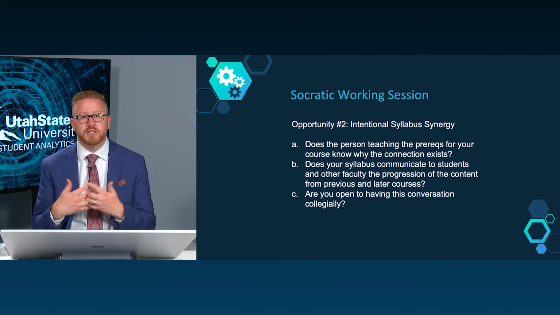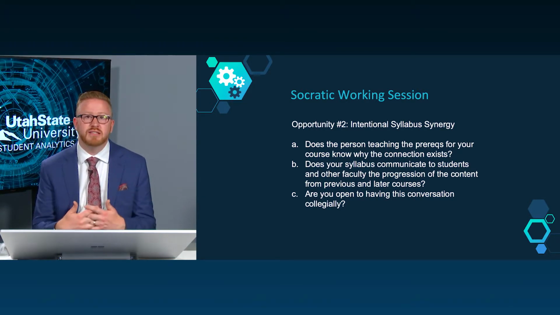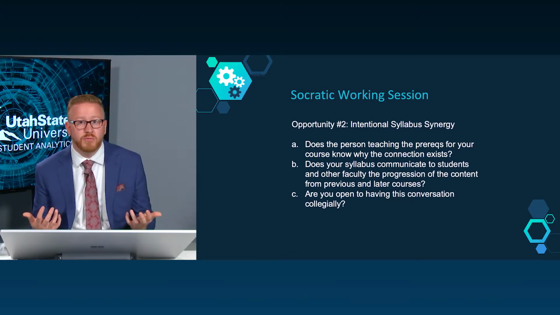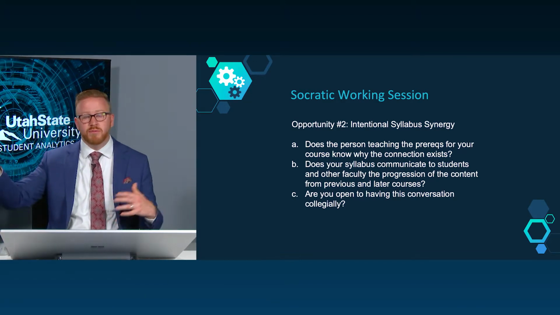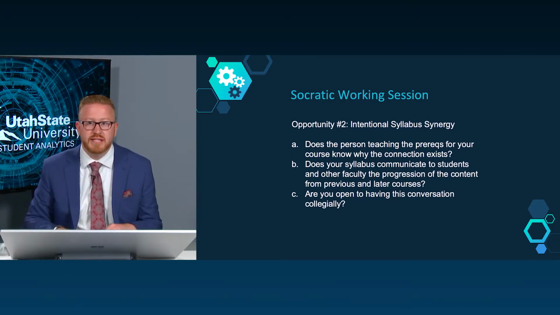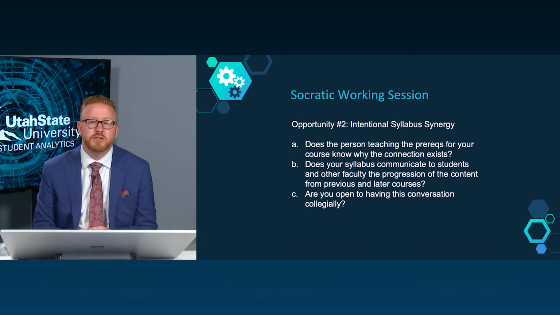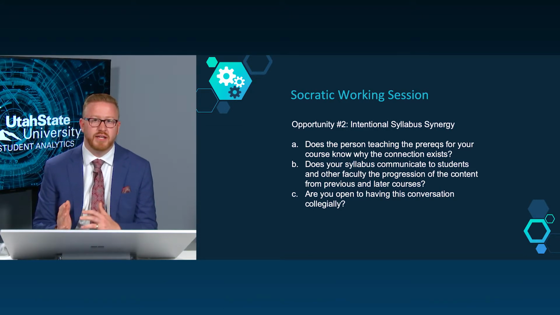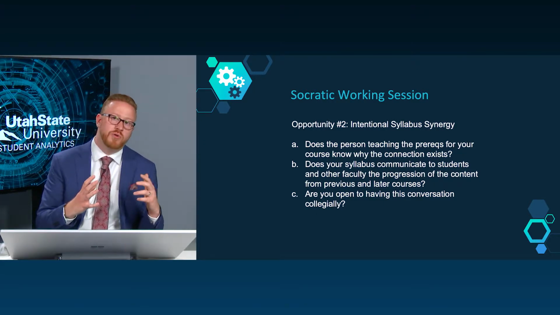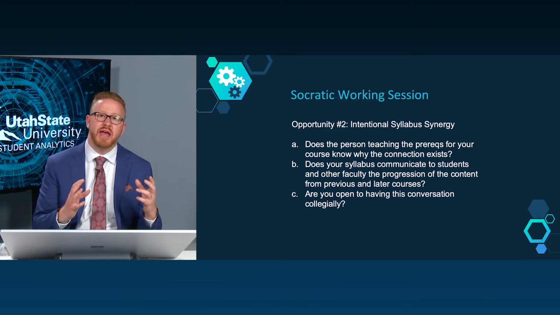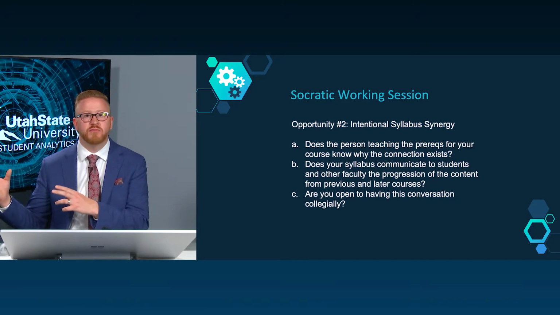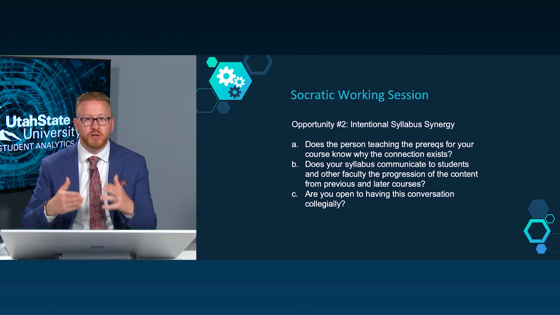These conversations between faculty are some of the things that make the institution a fun place to work, right? You start to have collegial conversations, you start to get to know people, and when you see people from a different college, you say, oh, I know you, we worked on that syllabus synergy together. Does your syllabus communicate to students and other faculty the progression of the content from previous and later courses? In other words, are you helping the students understand how your course relates to what's come before? Are you helping students in your syllabus to understand how your course prepares them for future courses that may require your class?